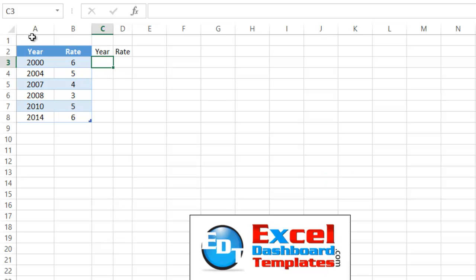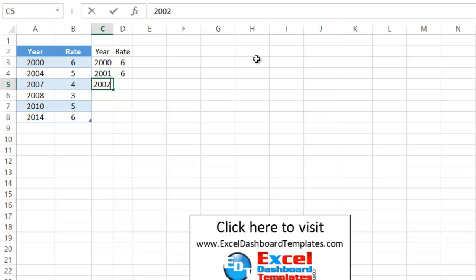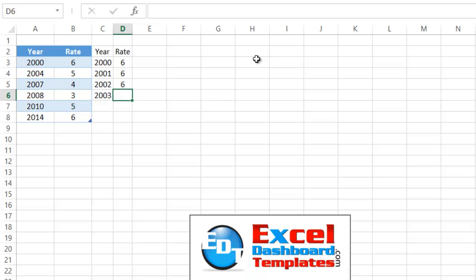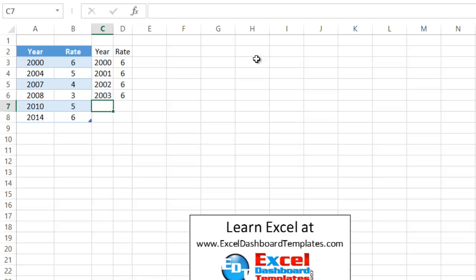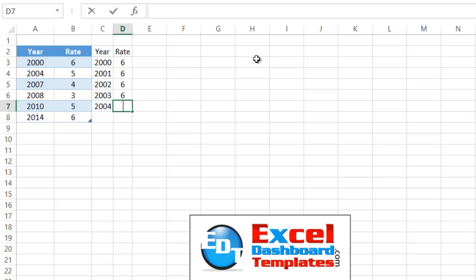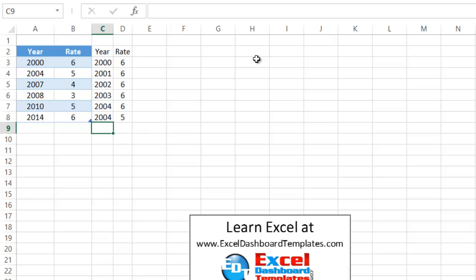Now, the trick to this is, we start at year 2000 and it is 6%. The next year, 2001, it's still 6%. This is pretty easy, you just do your normal ones as you would. In 2003 we had 6%, but in 2004 it dropped to 5%. So to get that line to drop straight down, we need to do one more at 2004 at 6%, and then 2004 at 5%. That's going to make a vertical line for us on the year 2004.